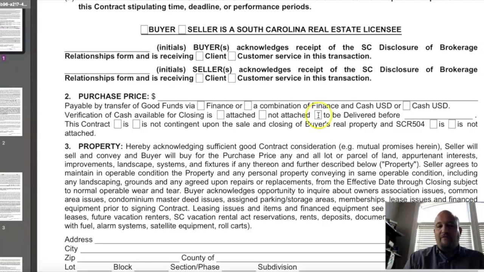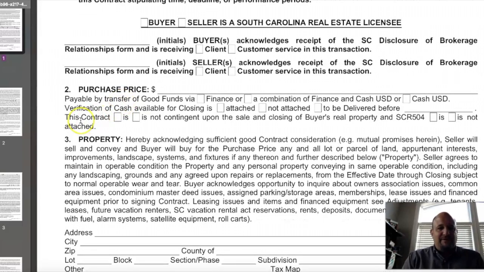Well, when you submit the offer, you can just check this and say to be delivered before Monday. So that way the seller knows that one is in process and that the buyer is working on it and that they will have it and give it to them by a certain date.